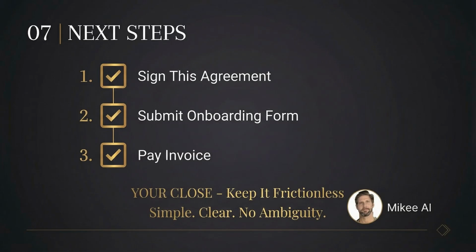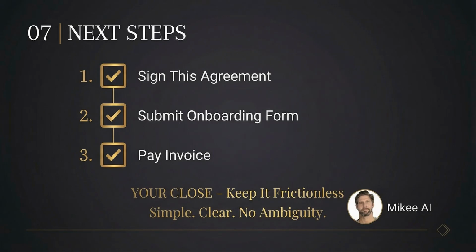The next step section is your close. This is where deals get won or lost. You give them the exact steps to move forward in a simple checklist format. Step 1, sign the agreement. Step 2, submit the onboarding form. Step 3, pay the setup invoice. That's it. Clean, simple, and frictionless.